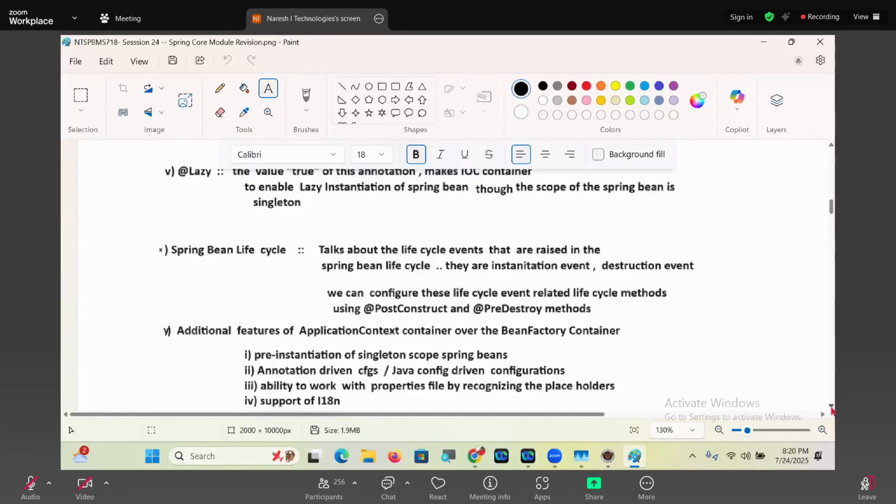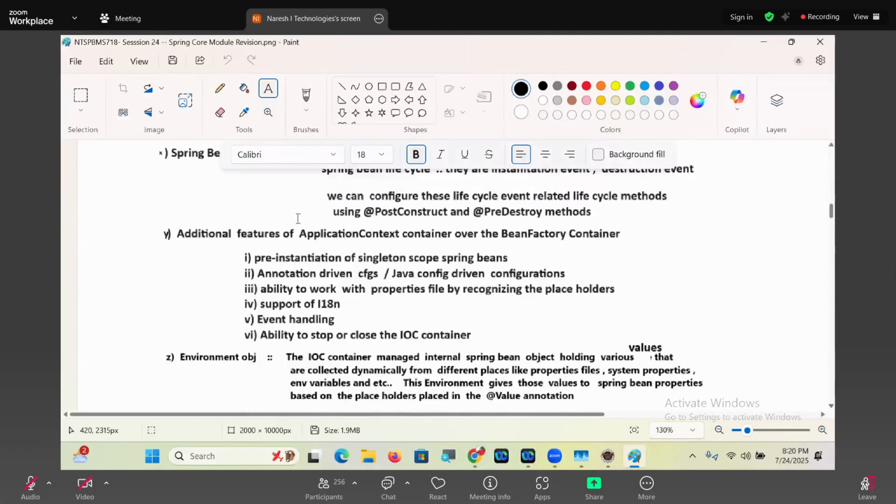Okay, guys. Additional features of the application context container: pre-instantiation, annotation-driven configuration, support for internationalization, ability to work with property files and placeholders, event handling, ability to start and stop the container. Yes, environment object.